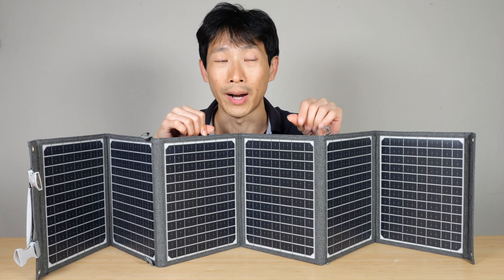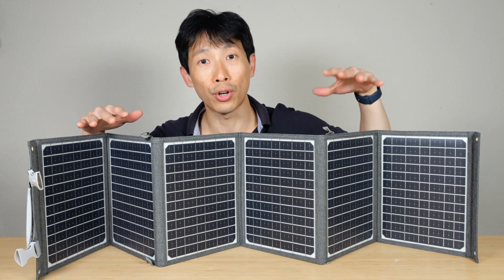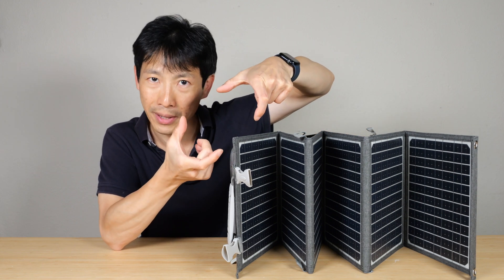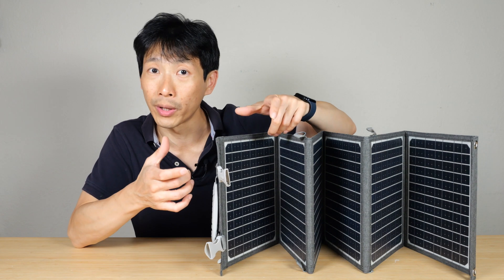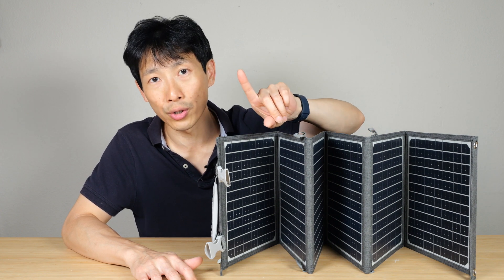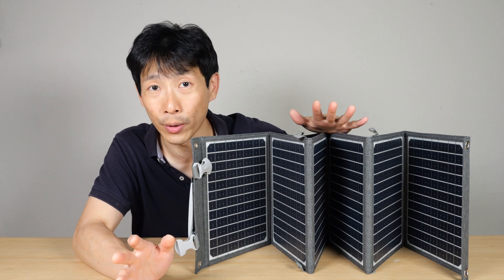This is something I would rather carry around than those tiny little portable solar power banks. This by itself does not have batteries and yet it's powerful enough to charge two or three phones at the same time. I reviewed some of these portable power stations and the solar cell on it is about this big. In order to charge a phone fully with just solar power you actually have to leave it out in full sun for about two or three days just for one full charge. This one being 60 watts, depending on the lighting conditions, you can charge your phone at full power and it's going to get filled up within an hour or two.